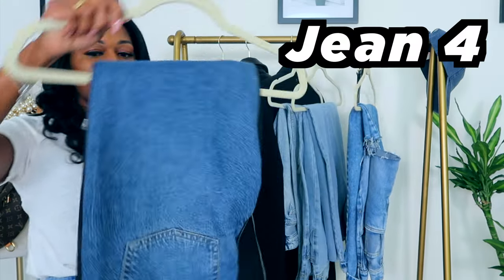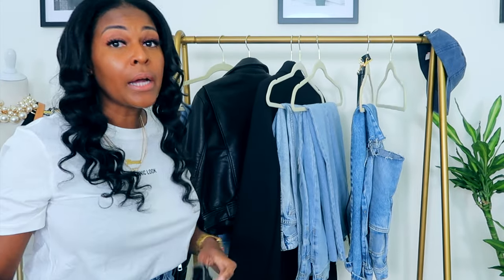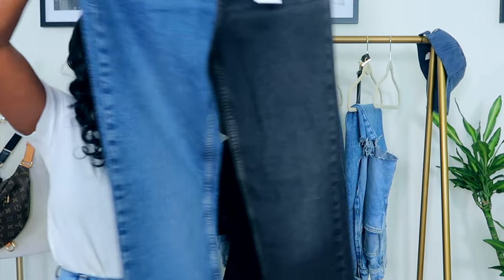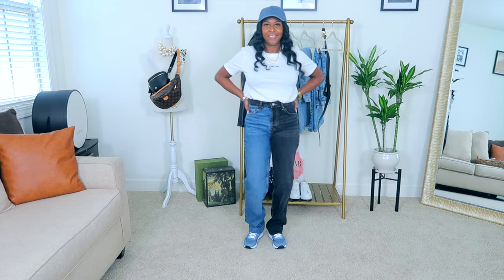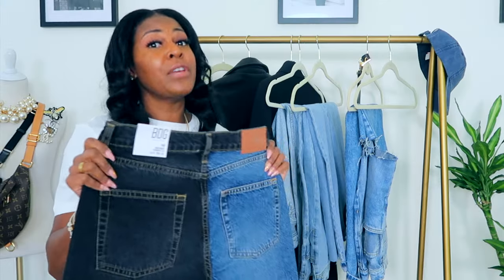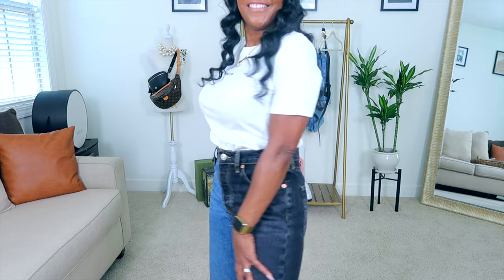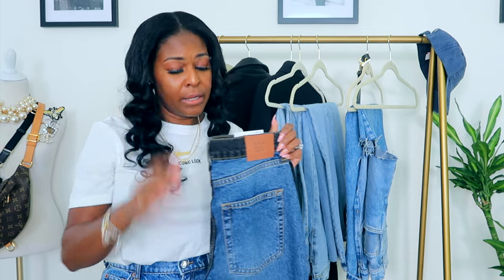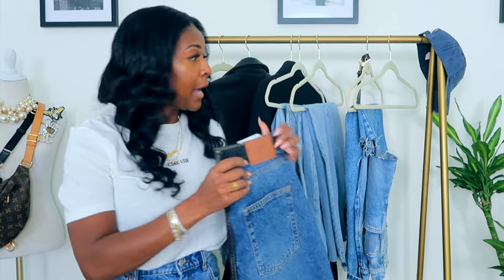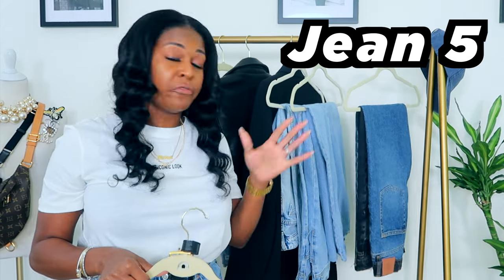For my next pair, I found these on sale at Nordstrom and I thought, oh my god, a statement. Color blocking is really in, and these jeans are absolutely fabulous — look, they've got a dark wash black on one side and blue on the other. They don't have any stretch so I went up a size to get a wider fit. I do need to send them to the tailor to be taken in at the waist. They were on sale, around $29.